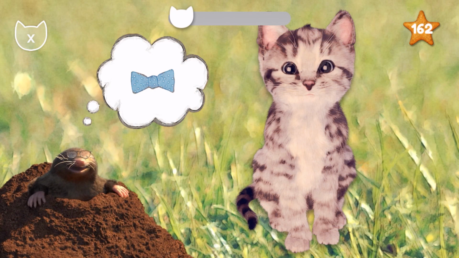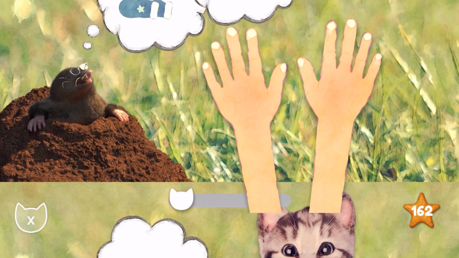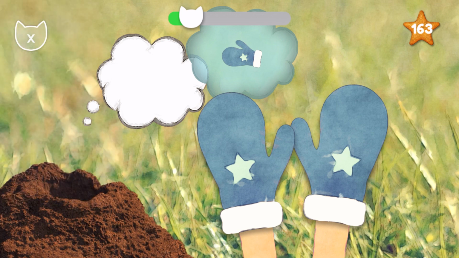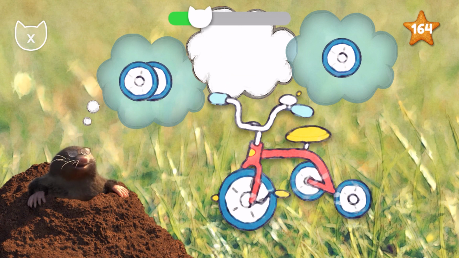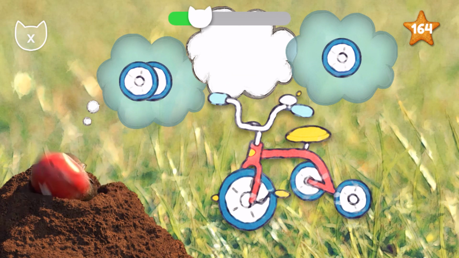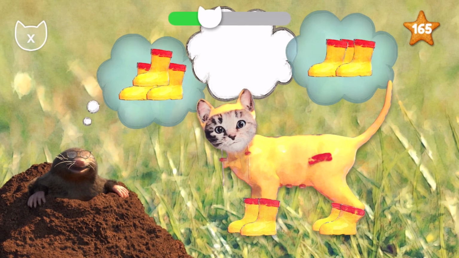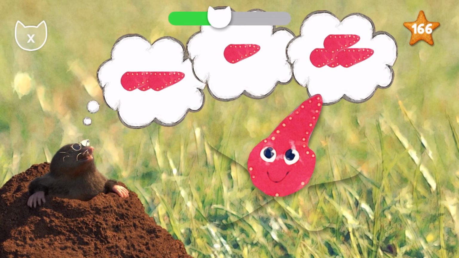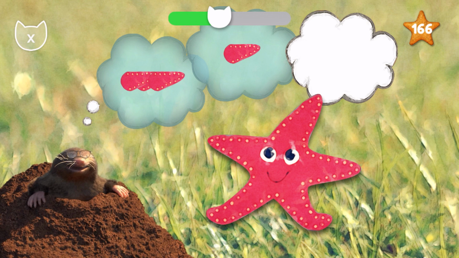Welcome to the counting game. Let's drag and drop the missing items. One bow tie. Two gloves. Three tricycle wheels. Four rubber boots. Five starfish legs.